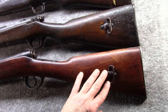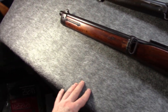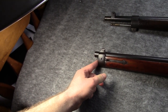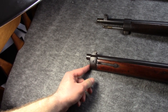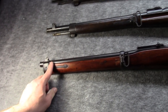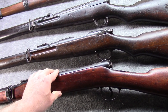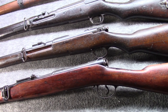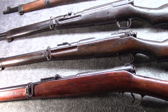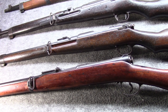The Murata Type 22 rifle was a first for Japan. The initial Murata, the Type 13, was adopted in 1880 — the thirteenth year of the reign of the Meiji Emperor. It was really the first domestically designed and made gun, although it took a lot of inspiration from European ones. It fired an 11mm round. An improved version was known as the Type 18, but with the Type 22, Japan finally got into the smokeless powder game with a new small-diameter cartridge.